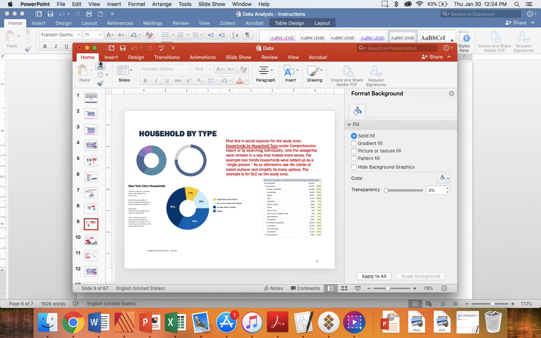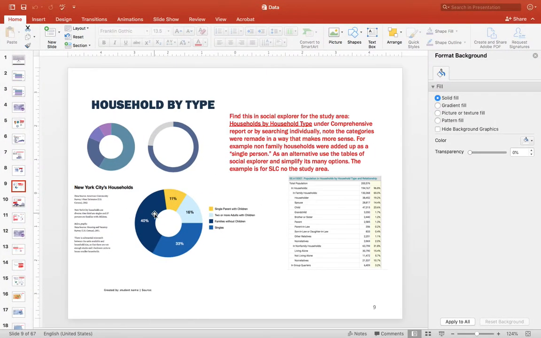This is looking at households by type: how many are family households and how many are single people. As you can see in Social Explorer, you can find this table, and this is the number you're looking for.